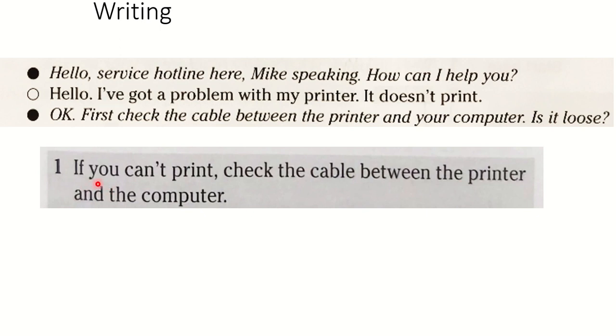Now, the first part of the guide, I bring it from here, from the conversation or from the dialogue itself. He said here that I've got a problem with my printer. It doesn't print. Now here I say, if you can't print, it's from here. If you can't print, what's the solution? What's the suggestion? What should you do? You should check the cable between the printer and the computer, right? Maybe the cable is not fixed or it's loose or something like that. There's a problem. So you should check the cable.